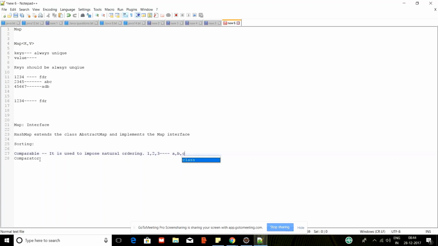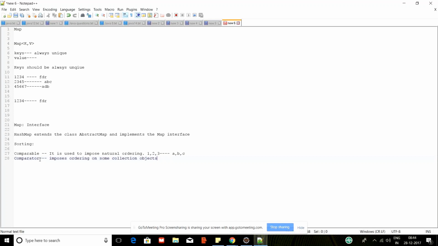But the comparator imposes ordering on some collection objects, like an array list object or a list object. This can be done using the comparator.